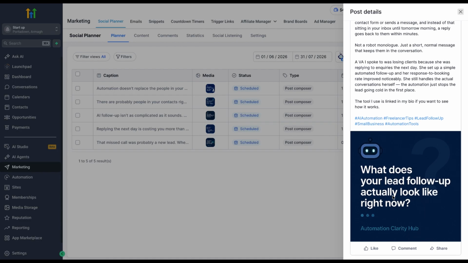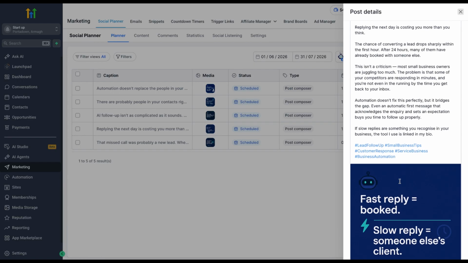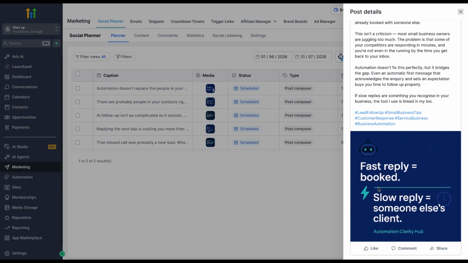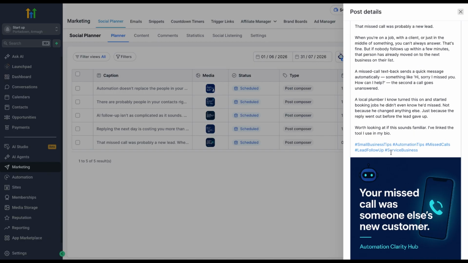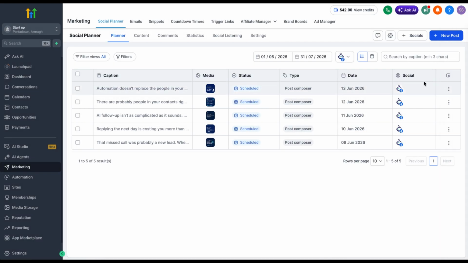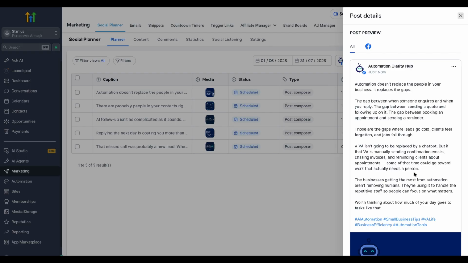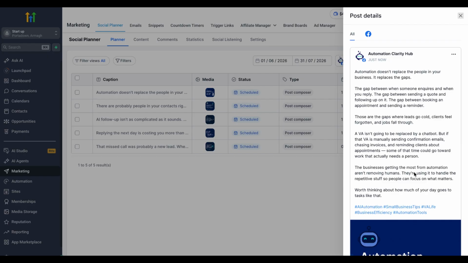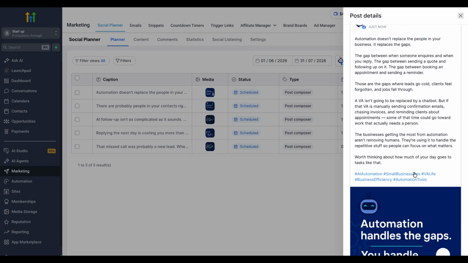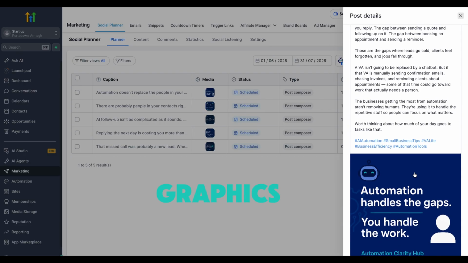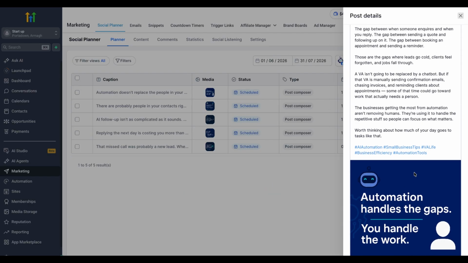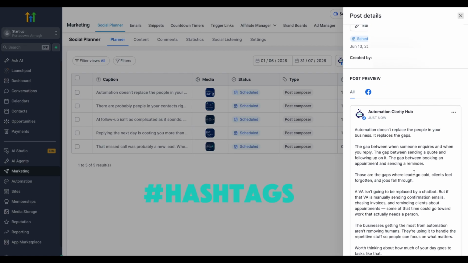For a business owner, the graphics are a big part of the saving. That's usually where things slow down, making them yourself, waiting for drafts, or paying for basic designs every month. It also drafted the captions. I wouldn't publish every word blindly, but as a first draft, this removes a lot of blank page work. And it added hashtags too, so you're not starting from scratch there either.